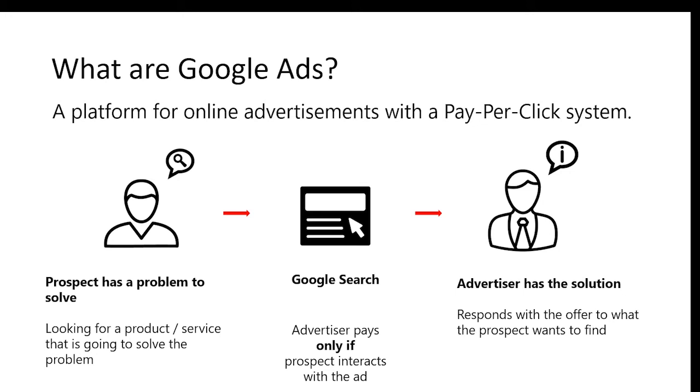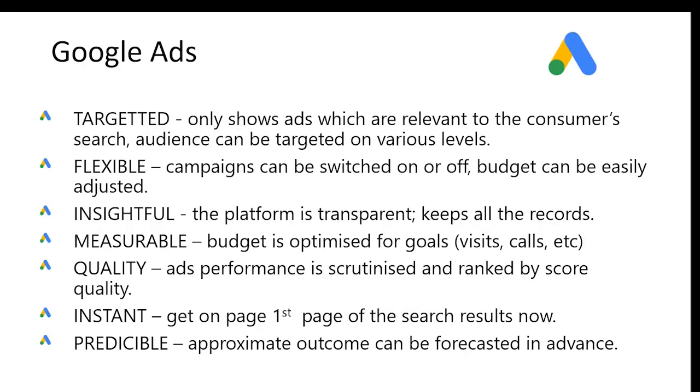So when you're doing Google Ads, it's not about reaching the masses, it's the complete opposite. What you're really trying to do is to target a very small number of people who are really needing a specific service that you offer. Unlike traditional marketing, Google Ads are highly targeted. So the more that you can pinpoint, for a start, the less budget you're going to be spending to convert people. And the way, if you set up the adverts correctly, is only when people make that very specific search that your adverts will be shown.